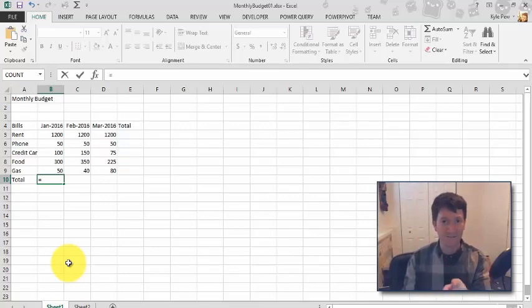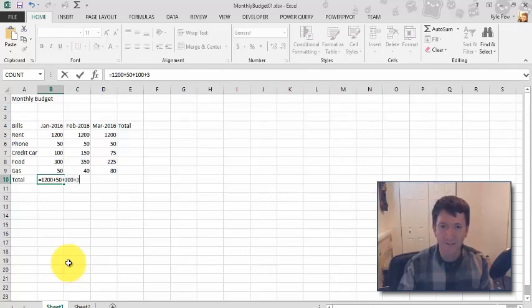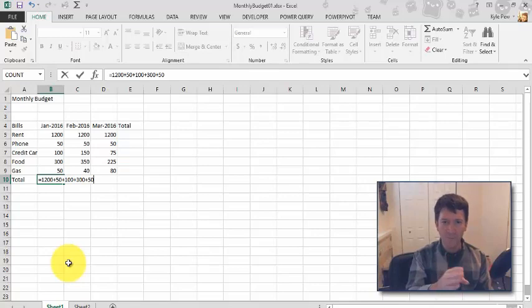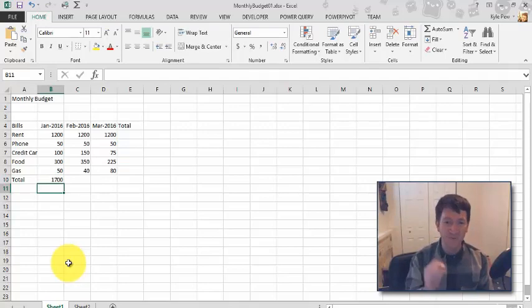All right, so now I want to add up those values right there. Now I could do this. I could say 1,200. That's how much I spent for rent, right? Plus 50, I'm just using an operator here, mathematical operator, addition, just the plus symbol. Plus 100, plus 300, plus 50. Right there, I've just grabbed the $1,200, $50, $100, $300, $50 amounts that I have there for my different bills for January. Equals this, plus this, plus this, plus this. When I'm all done, I'll hit my enter key. $1,700 for the month of January. Okay. What do you think?